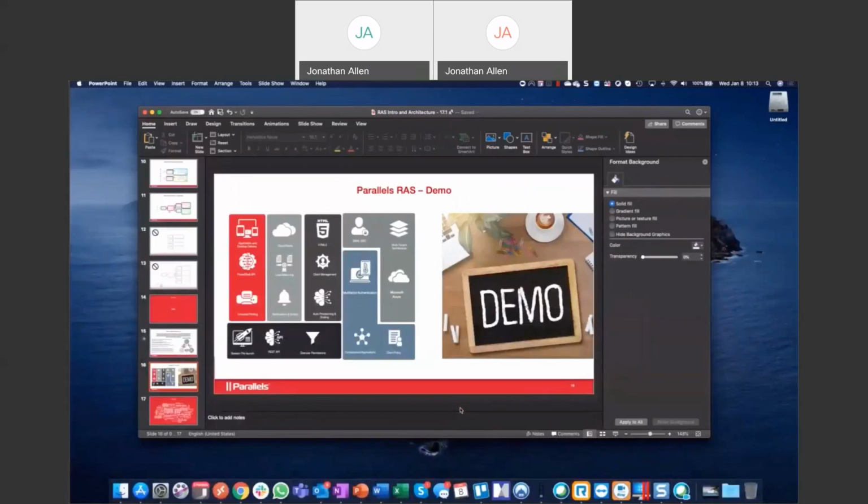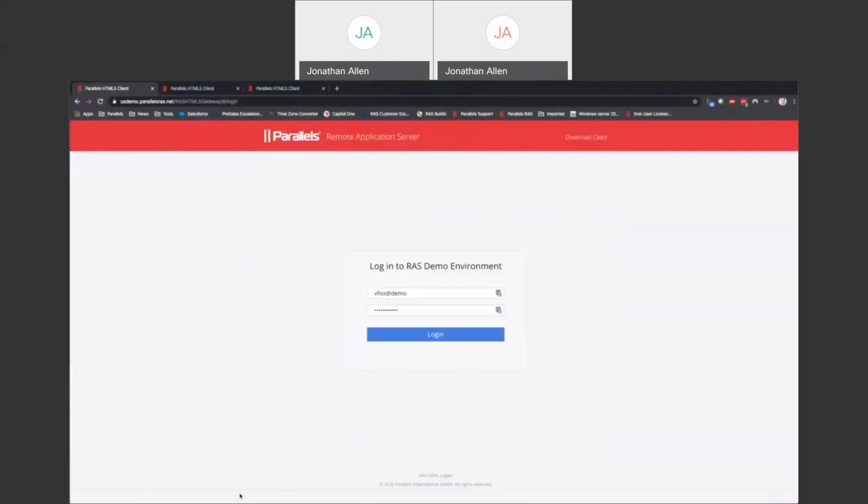So first, let's cover how end users see RAS. We have what we call the HTML5 client. If you're using other products like Citrix, for example, this is similar to what would be StoreFront. And the login here is using my domain credentials. And the idea here is, okay, if I don't use SAML, I can just use my credentials and Google Authenticator, and you can log into the environment this way.